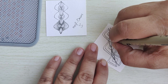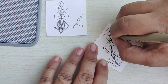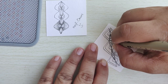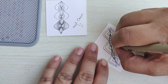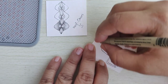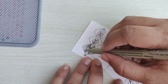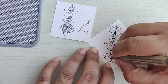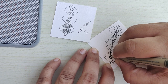So I just start adding small pearls into it, pearls or triples, and simply fill the background. So you can start filling the gap. Here in the example I have shown, that is the designs that I have put on the outside. But over here I would like to show a different variation. So I'll start filling this space, inking it completely.